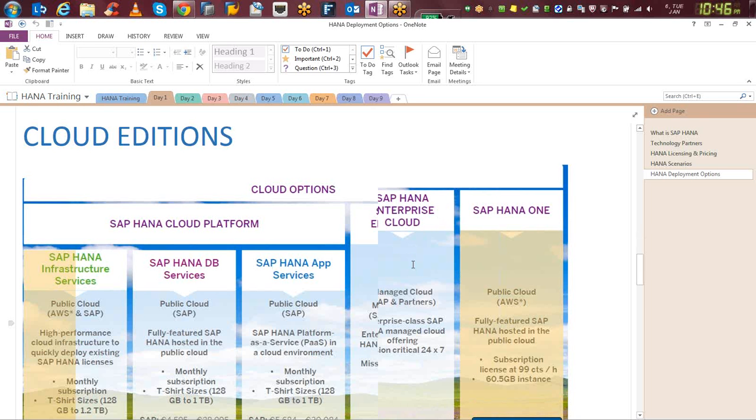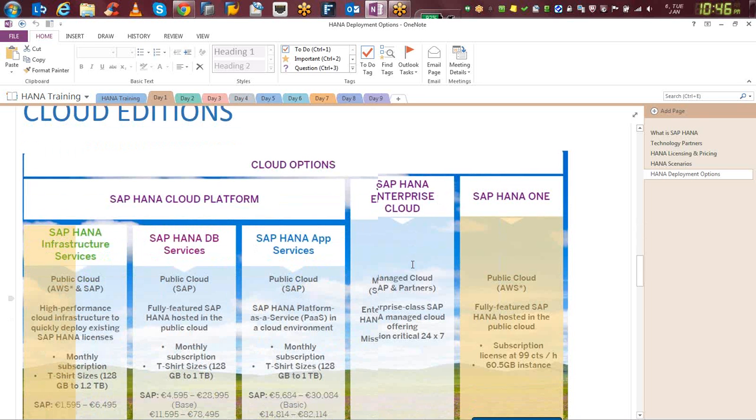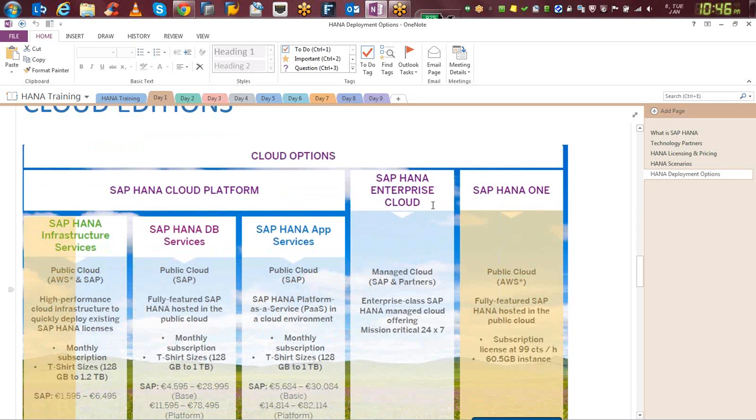SAP HANA Enterprise Cloud is different from the other two cloud editions in that the cloud given to you will be an SAP and partner managed cloud, not a public cloud. The other two will be on public cloud. When I say public cloud, that means the same internet bandwidth will be used by Google which will be used by these cloud platforms.